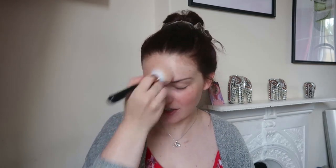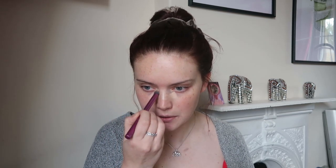So yeah, I'm just going to go a soft smoky eye today, just to test my eyes, see if I'm okay, and then I can go ahead and play and do some fun makeup. I'm going to go in with my Hint Beauty concealer in Fair. I have actually just ordered another one but in Light because I prefer that shade. They didn't have Light last time because I'm almost running out. I'm just going to do this as a concealer and not so much as a foundation for today. So I'm just going to pop some under the eyes and on any redness I have and blemishes. So sticking to the centre portion of the face.